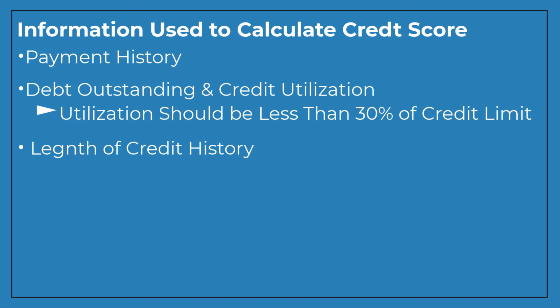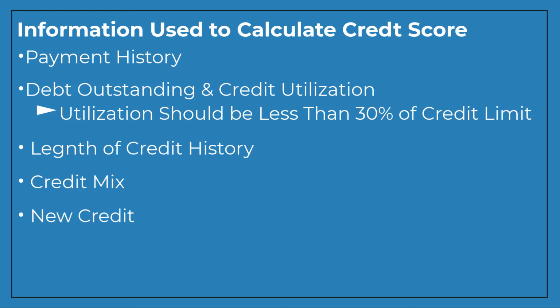The next thing they're going to look at is your credit mix. And this is the types of credit that you have outstanding. And this could be credit card, student loan, mortgage, etc. And being in good standing on many types of loans shows the reporting agency that you're able to manage many different types of debts and will improve your credit score.